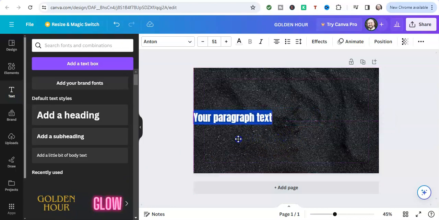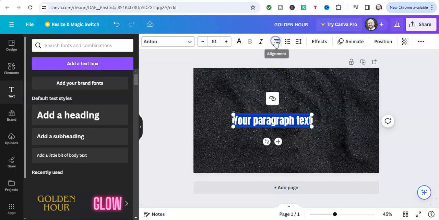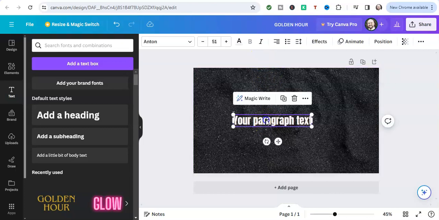You can also move it here and drag it around. As you see this little symbol here, it will let you drag it around. It looks like the points of a compass. As soon as my computer stops giving me the business, I'd be happy to show you how to left align, right align, and center your text. Give me one second while I figure this out.